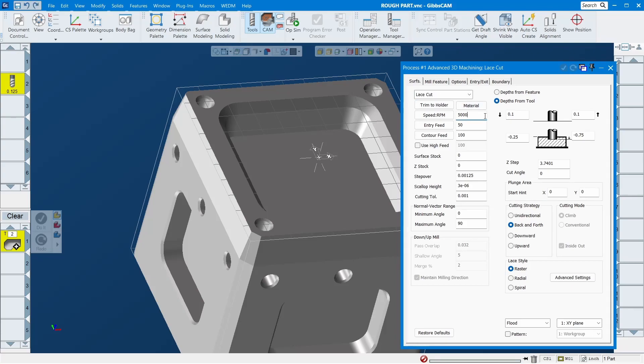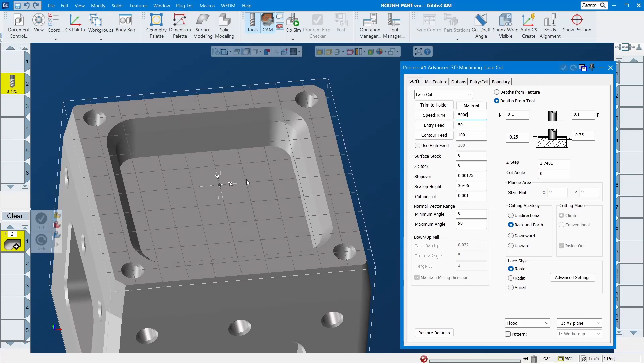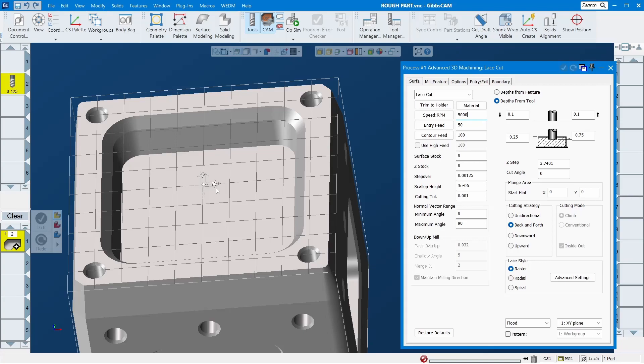Back in the day, about five to ten years ago, I made a lot of molds — thermal foam molds and things like that — and we used a lot of this kind of tool path to rub them out. Back then they didn't even have volume mill like nowadays, so this was the only way I used to rub mold stock out. For this simple part you could technically use volume mill, but for complicated molds with lots of islands and weird surfaces, volume mill can't do it and you have to use this kind of tool path.